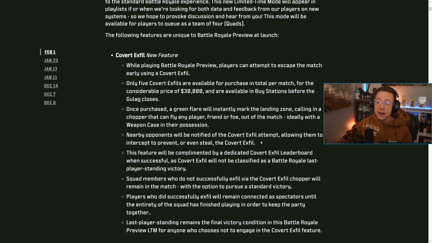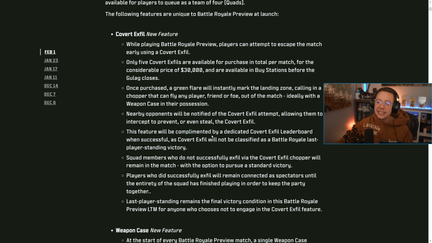Nearby opponents will be notified of the Covert Exfil attempt, allowing them to intercept or prevent or steal the Covert Exfil. This feature will be complemented by a dedicated Covert Exfil leaderboard when successful, as Covert Exfil will not be classified as a last player standing victory or a normal win in general. It's its own separate thing entirely. So technically, if you exfil, you're still not winning the match, you're just successfully exfilling, aka it's DMZ.